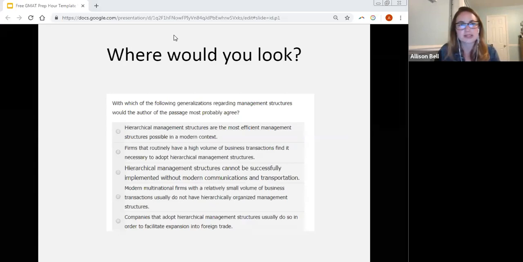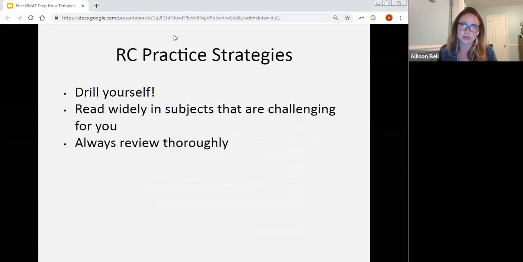Okay, so I think actually instead of doing this particular question, I would like to close with some thoughts on what you can do to practice for reading comp. And if you would like to see more of this passage, the source for this passage was mba.com. It's available for free. It's one of the reading comprehension practice passages. So when you go to mba.com, they have question banks. It's not the practice tests, it's just the question banks, and there are 15 reading comp questions, and there's 3 or 4 reading comp passages, and this is one of them. And it has all of the questions associated with this passage, as well as answers and detailed explanations.